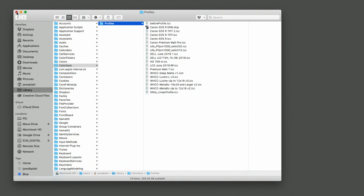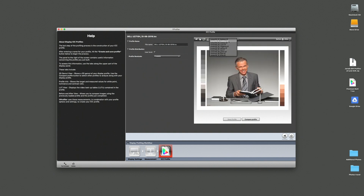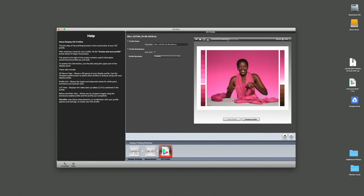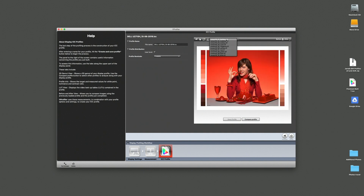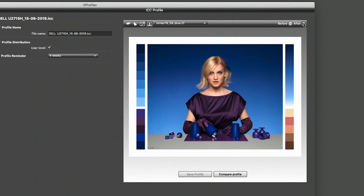Come down to the middle of the software panel and hit 'Save Profile.' The software puts the profile deep inside your computer in a folder called Profiles, creating a document called an ICC profile. That profile is the definition of color for your monitor and ensures everything is correct at every step of the process. The software will then show what the profile is doing to color using photographs of different colors. In the top right corner there is a before-after switch — click it to see the adjustment.